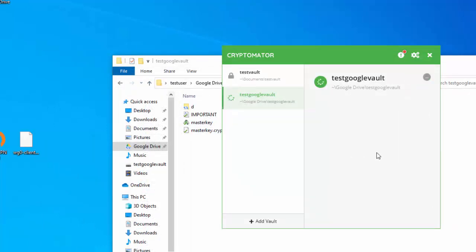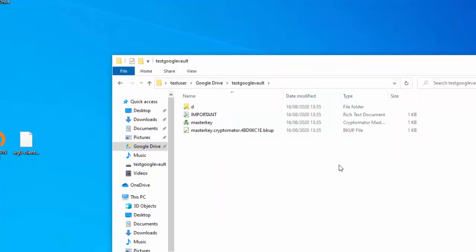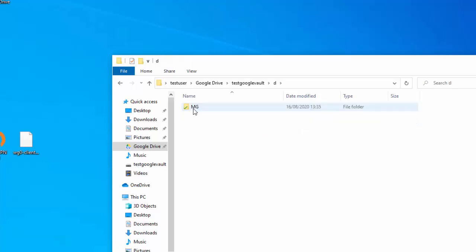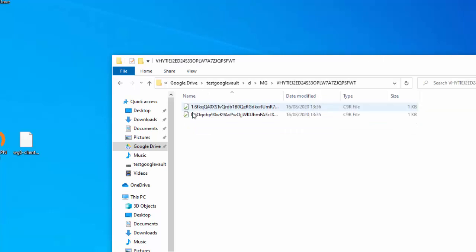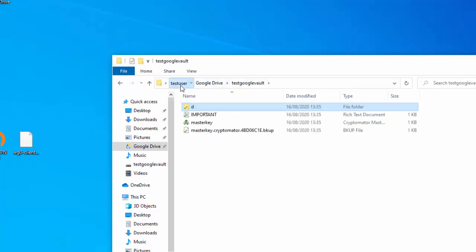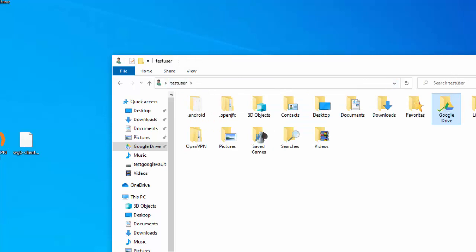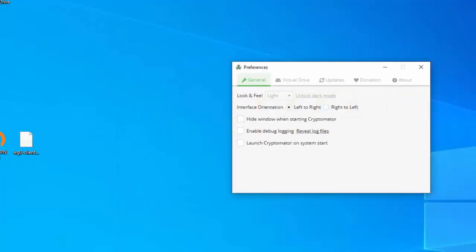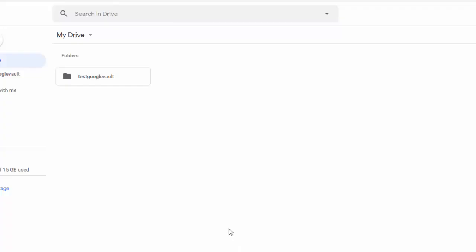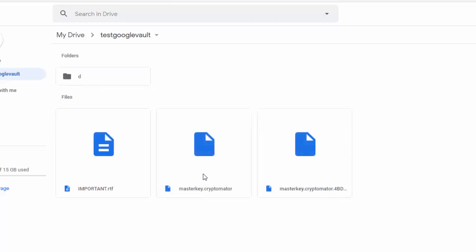We can just go back here, we can see here in our window behind us here, there's no data that's accessible or identifiable in the vault again. In our Google Drive folder, it's all gibberish, which is correct. If we go to our drive online here, you can see the folder that represents our vault, but again, all of the data inside it is encrypted and it's useless to anyone else.